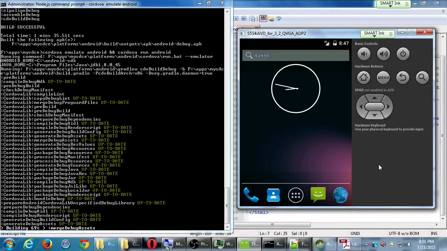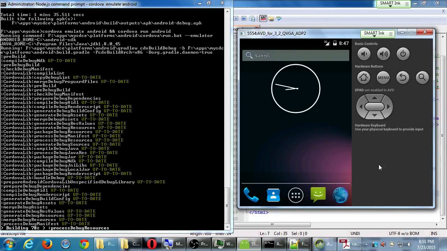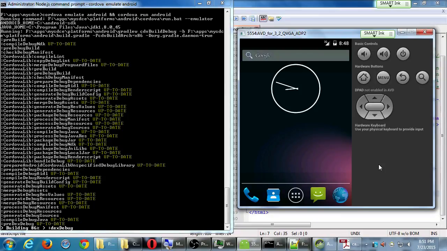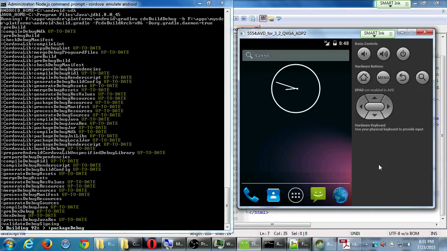If we do get this to work today, when we come back next week, we will then go on to the other advanced stuff that we want to do. We want to add the ability for the user to save more complex data in a database. And maybe a couple of other cool Cordova things.